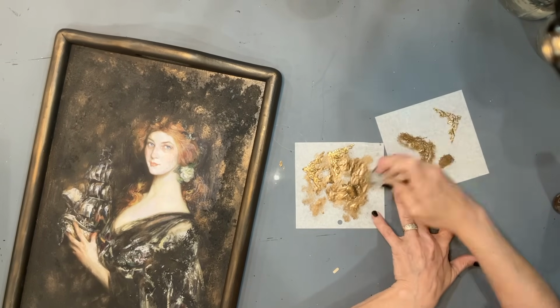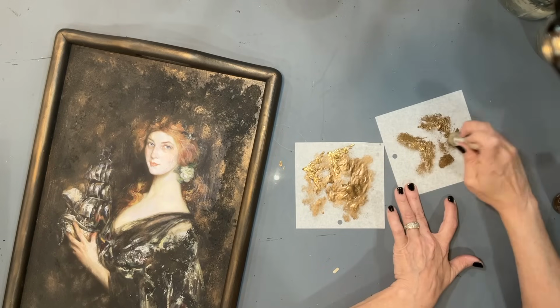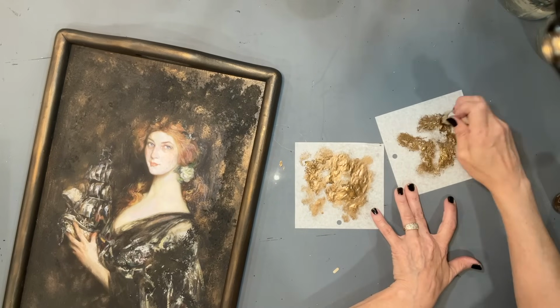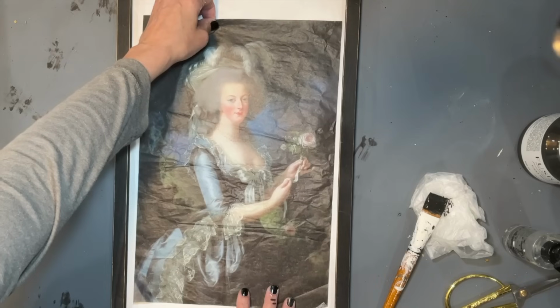Now I don't show it here, but you will see it on the next piece of art that we upcycle. And remember, all of the photos will be at the end of this video.